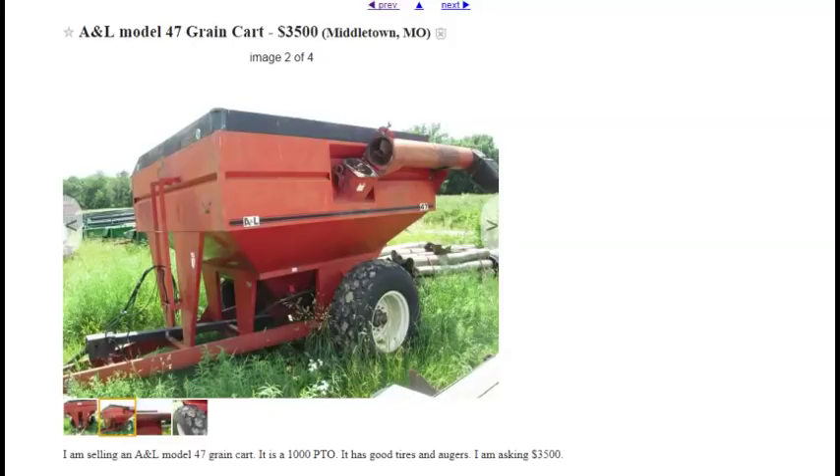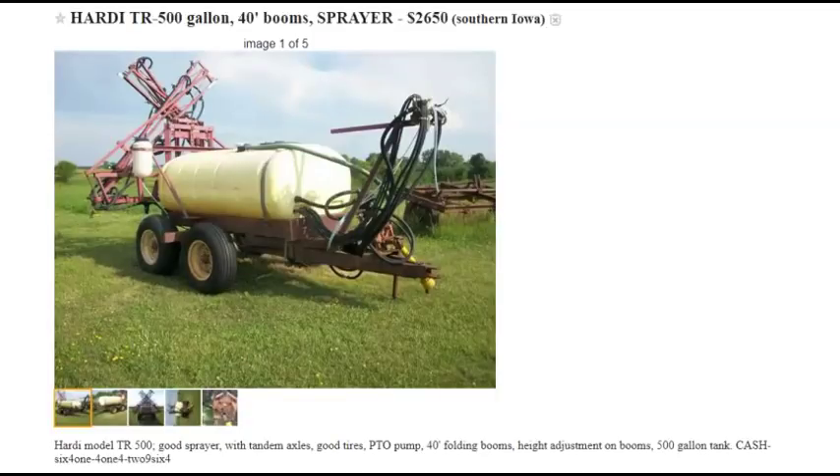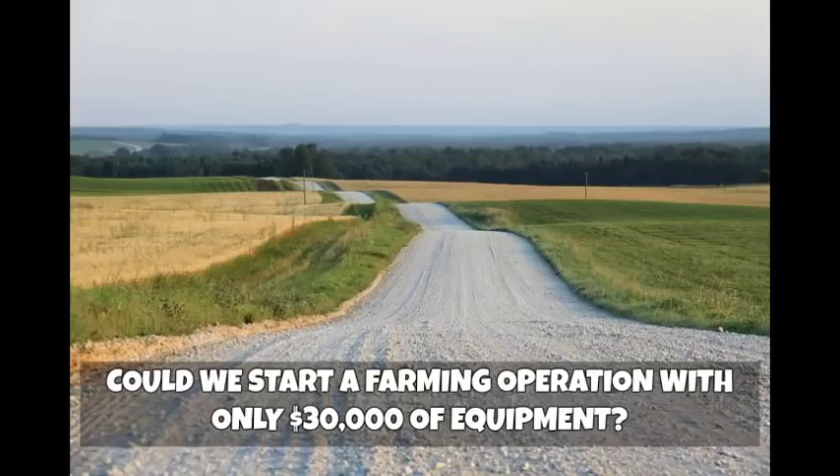So there's what I would choose for the $30,000. I would hire out the spraying to the local co-op, preferably pre-buying your spray or fertilizer from them. If you were starting out, you could theoretically hire out your harvesting to a custom harvester or a neighbor that has too much combine for the land — seems like there's always one of those who would love to make a few extra bucks on the side. Let me know what you guys would do — that is what I would do.